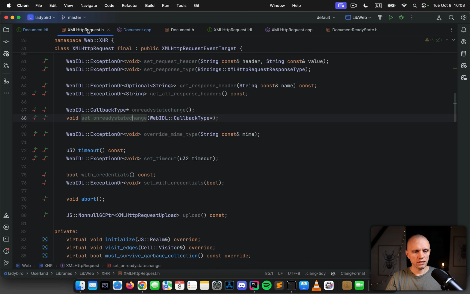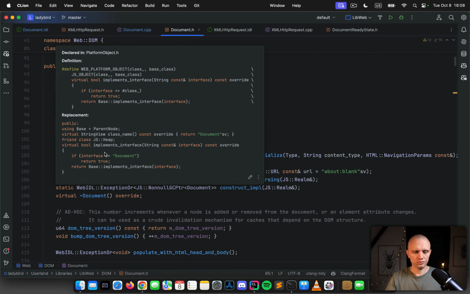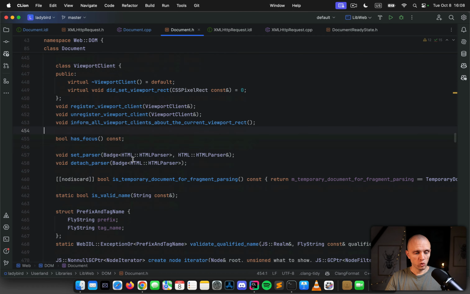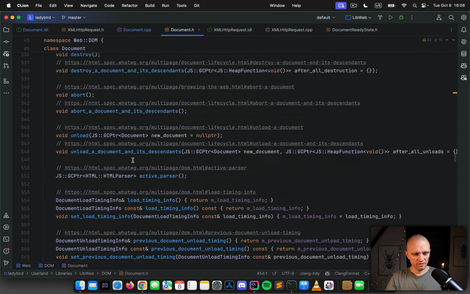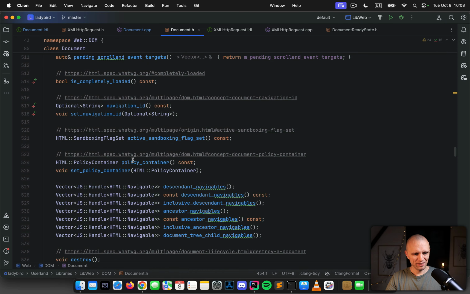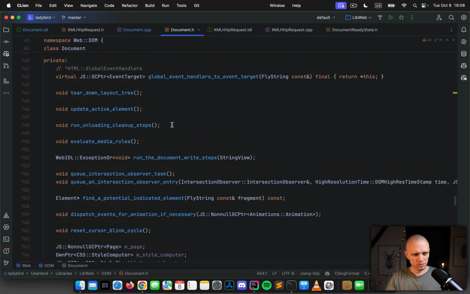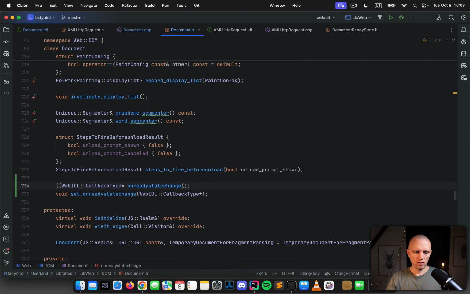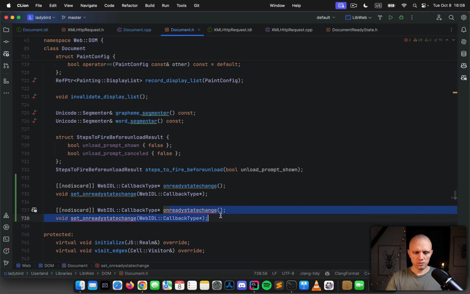And right, I need to add them to the document.h as well. Somewhere. I don't know, where do I put it? I want to go to where the protected section starts. Right here is good. Okay. And we were also doing on visibility change.